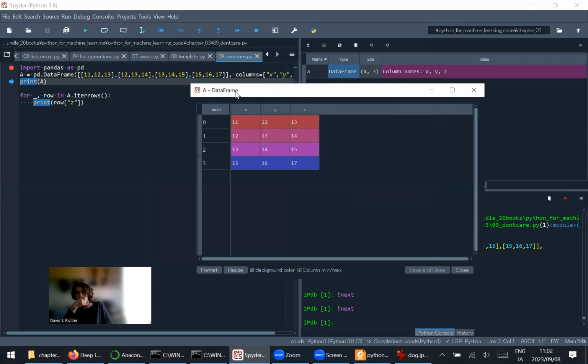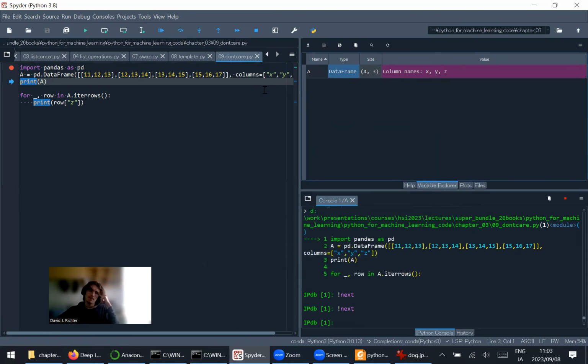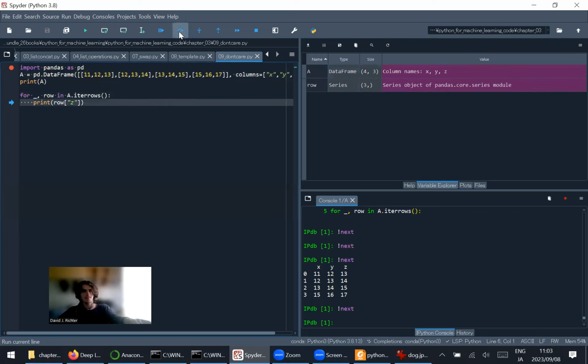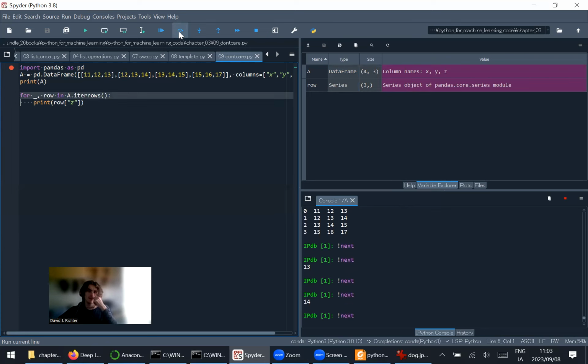This is now a data frame. It's not an array. Looks like a 2-dimensional array to me, but it's actually a pandas data frame. Okay, so data frames are kind of like a mix between Excel tables and databases. Okay. Take your word for it.